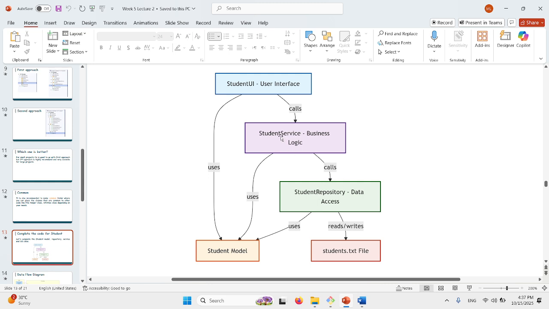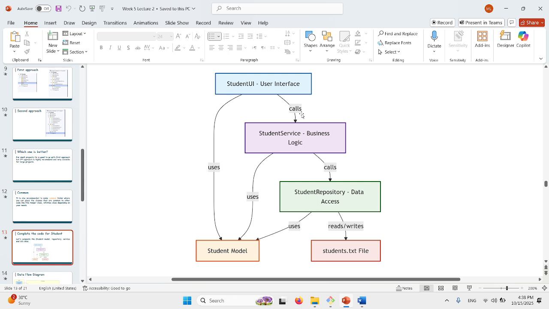So this is the student service, business logic. This is the service layer. It works with the repository, and it helps the user interface to make different decisions. For example, in the UI you take all the data of an entity, such as a student record. You pass the data to this service, and this service will send the data to this repository, and this repository will save it. Now that was very simple. Even for this operation you can directly connect the repository with the UI. Then why do we need this service class?